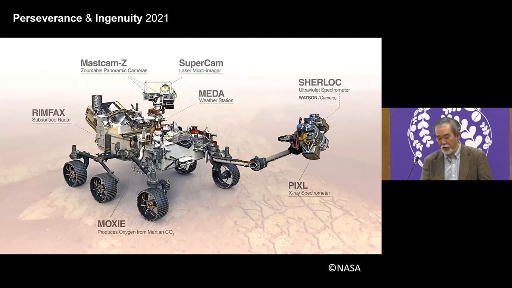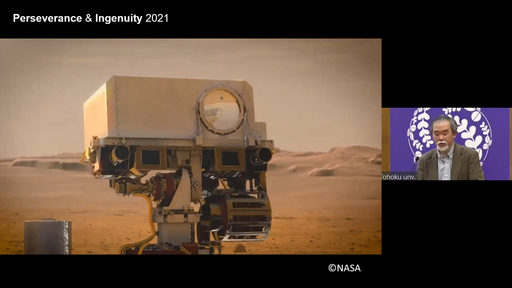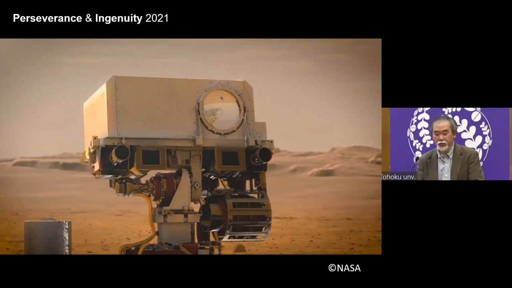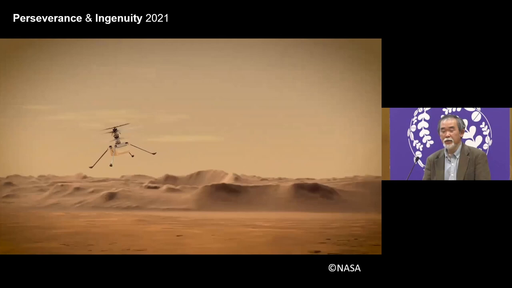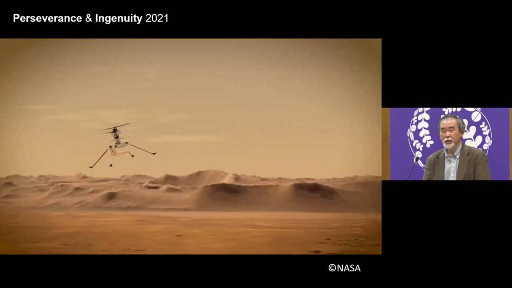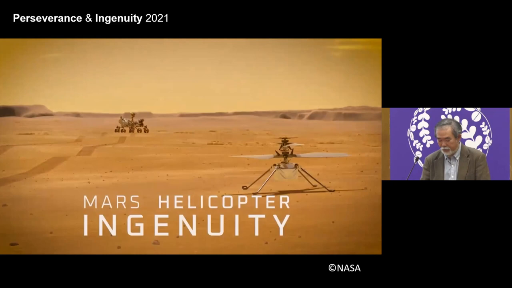Today's Perseverance rover has a number of scientific instruments and robotic manipulator arms — it's essentially a moving research laboratory on the surface of Mars. Their approach is one single robot that does everything. But today, Ingenuity flies together with Perseverance. Ingenuity is a flying vehicle with a rotor — a drone-type design — because Mars has a very thin atmosphere. Tohoku professors are also contributing research topics to this type of flying robot on the surface of Mars. That always gives great inspiration.